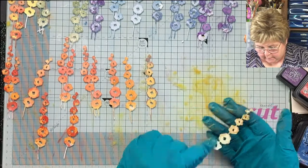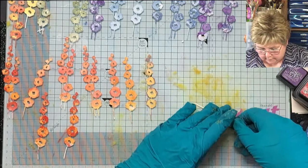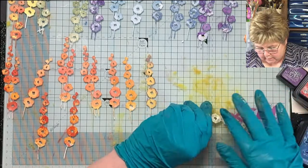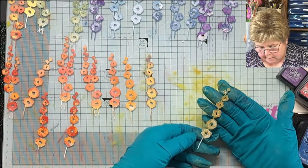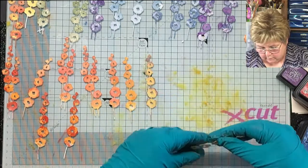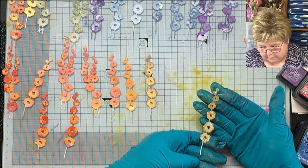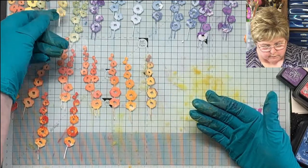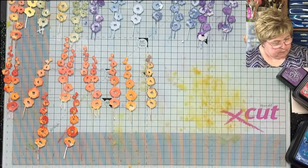Yeah, it's looking a bit muddy, actually, to be honest. And I think maybe some of that is because it's the oxide. It's not horrible. Not horrible at all. But it's much more brown than anything. So, there we go, guys.